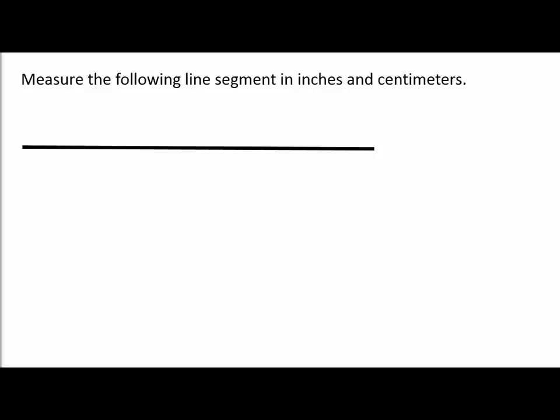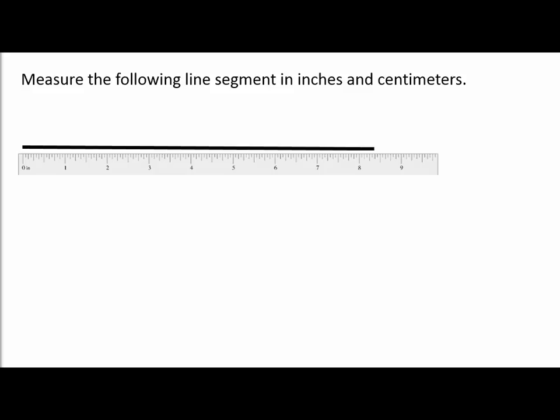Let me change this. What we're going to be given is something like this. Measure the following line segment in inches and centimeters. So both measure. The way we use a ruler, like yesterday we were looking at how to read it, let me do inches first. On the side that has inches, I'm going to line it up with the 0 at the very beginning. And I notice that the big numbers are how many inches so far. So I go 1, 2, 3, 4, 5, 6, 7, 8 inches, and a little bit more.